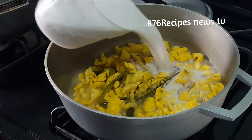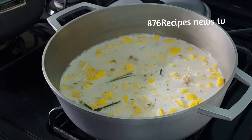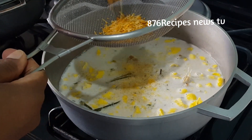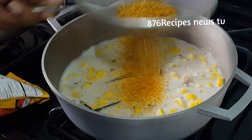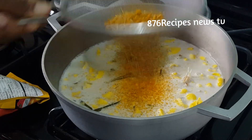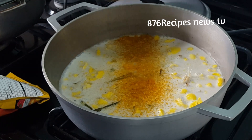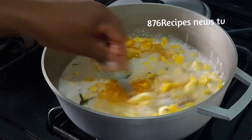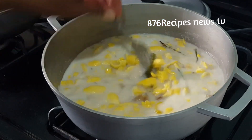The ackee is cooked, so now I'm adding two cups of coconut milk and a little bit of cock soup mix — this is optional, but according to my husband and kids it enhances the taste of the ackee and saltfish seasoned rice. I'm adding just a little bit, then giving it a good stir, covering the pot, and letting the coconut milk cook for about two minutes.